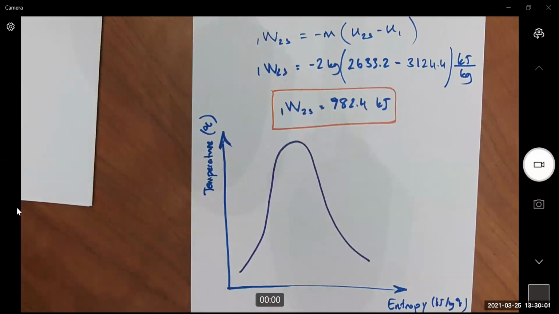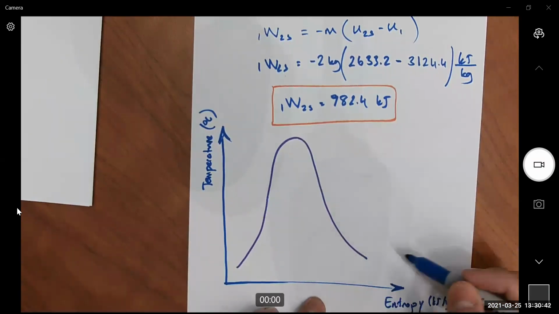And now I know my phases: compressed liquid, wet vapor, saturated liquid, saturated vapor, superheated. How? From the given conditions for each state: pressure, temperature, entropy, whatever is given. I check my table and I know I am in the superheated region for both cases, state 1 and state 2, for both reversible and irreversible. So my points will be in the superheated region.